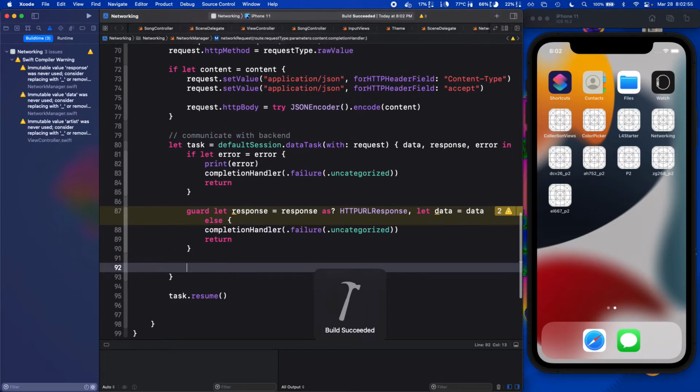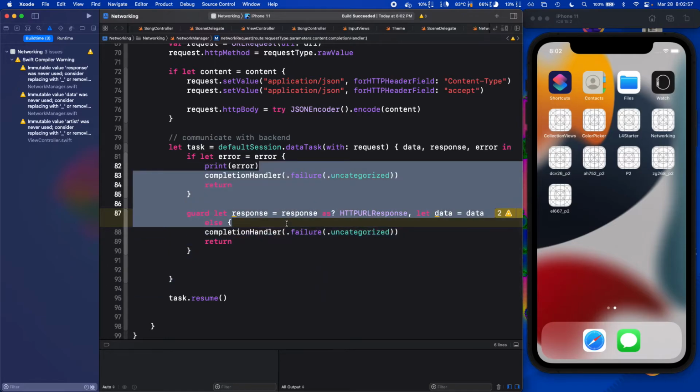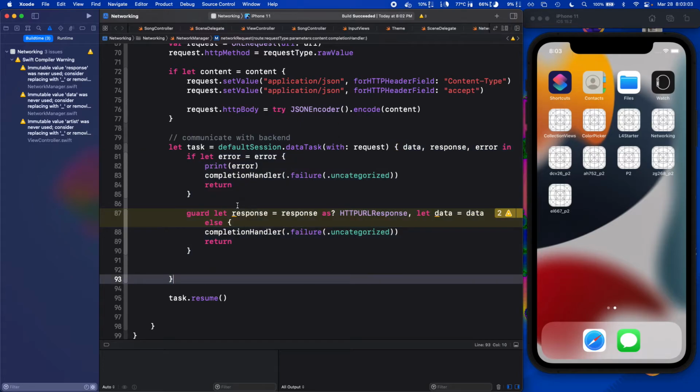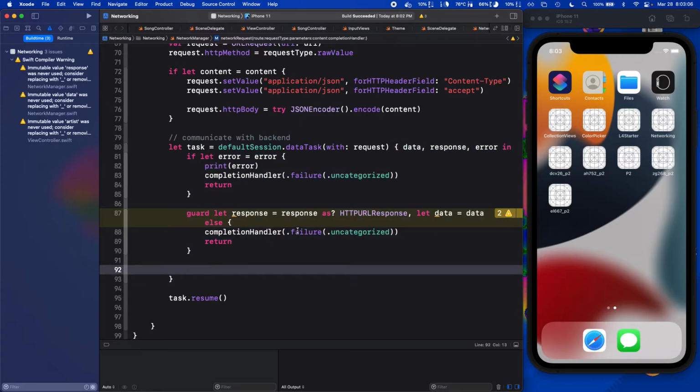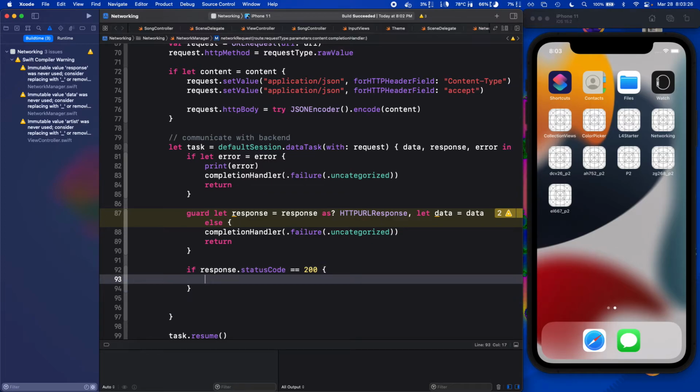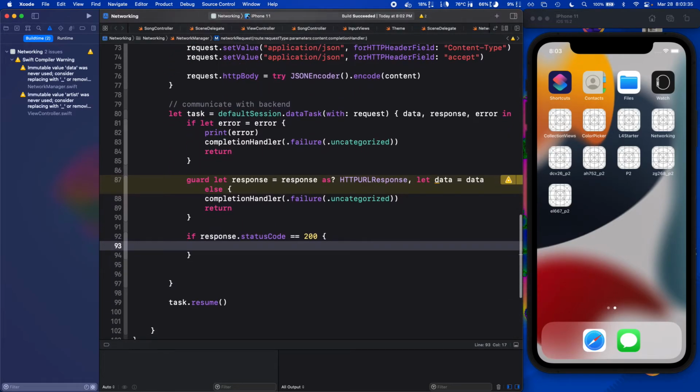Cool. And the reason I'm not throwing in here is because this completion handler isn't allowed to throw. Because of that issue with threading, it wouldn't be accessible to the main thread, so we have to communicate it in a return response. But okay, so now we know we have a response, a status code, and some data, so we can check if it's valid or not. So if we had a successful communication, it's going to be 200. And otherwise, it's going to be some error. So first, I'm going to talk about what we do if it's right, and then we can talk about what if it's wrong. So if it's right, we know that we have some information, and we have to decode it.